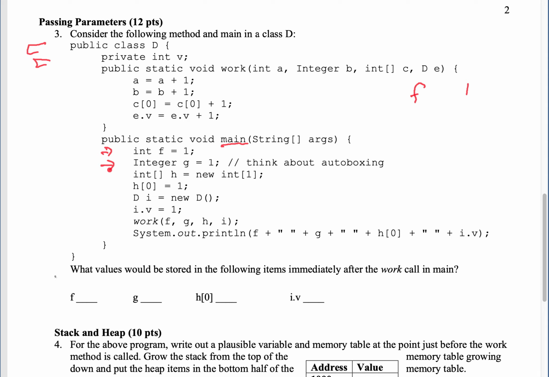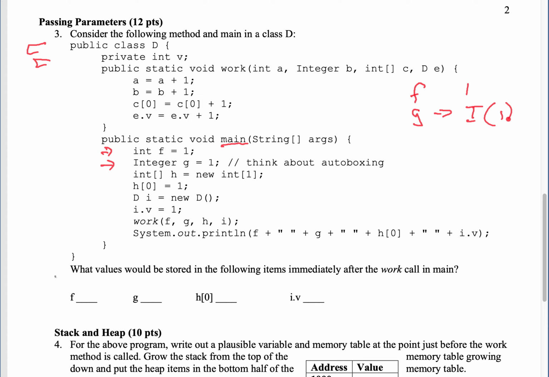And so I shouldn't just write G1 here in some sense. I should probably write G references, I'm just going to use I for integer, that holds a 1 value, right? So G references an integer object that holds a 1 inside it.